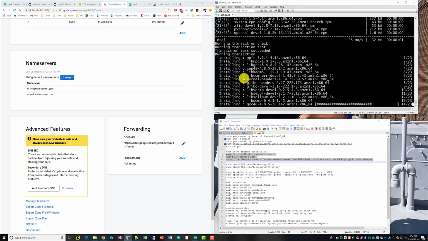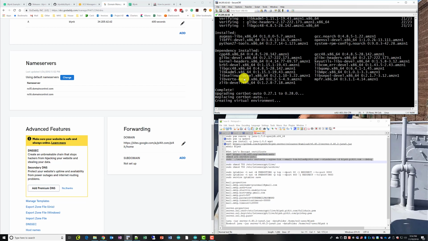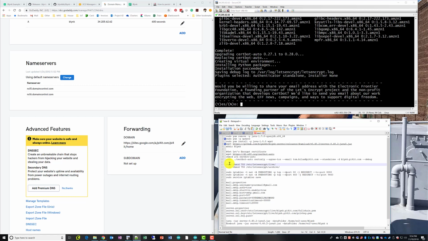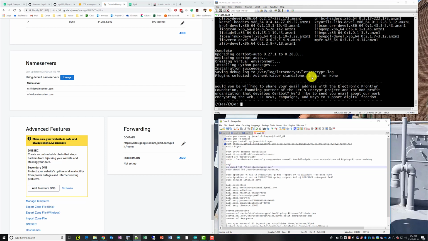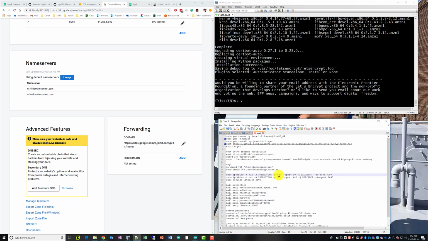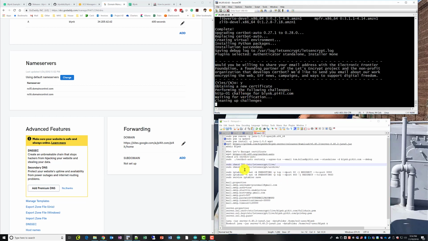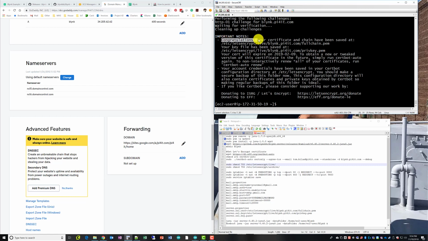This will take a minute or two. It installs, as you see, a bunch more stuff, including Python. Once it gets done doing the install, it will reach out and try to get the certificate. If everything works okay, you'll get a congratulations message. If it doesn't work okay, you get a big red screen of Java error messages. Kind of dig through them. The bottom right one will pretty much tell you what the problem was. And here we go. Any second now. Alright, congratulations. That's what I'm looking for.